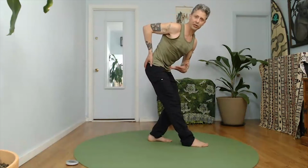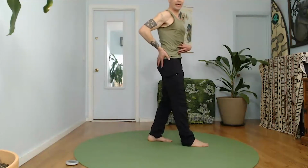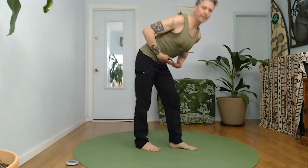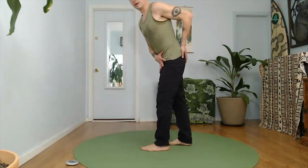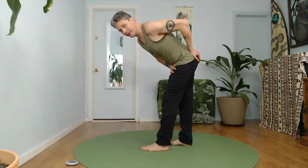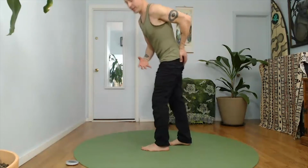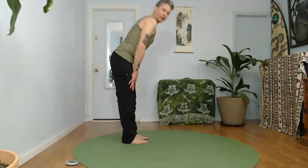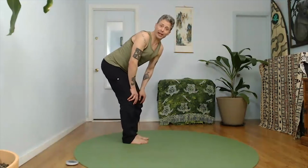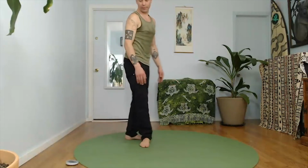It's a hip hinge, which means you want to focus on hinging at the hips. That's the focus. Not about reps. It's about quality. It's about feeling and cultivating that relationship with your body. Learning how to translate the messages and signals of the body more productively. So the more we focus on the inside, the more we can work with what's going on the inside. Key word there is work with. With is the key word.